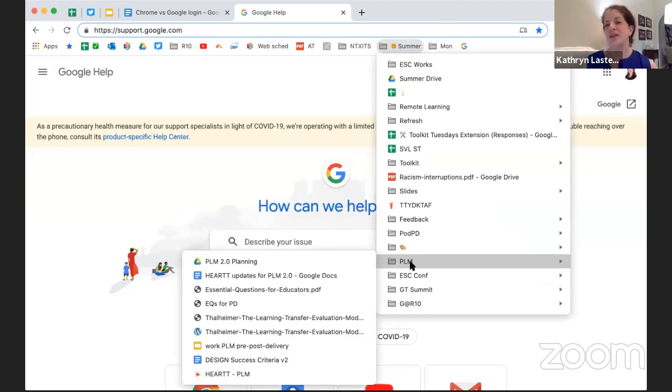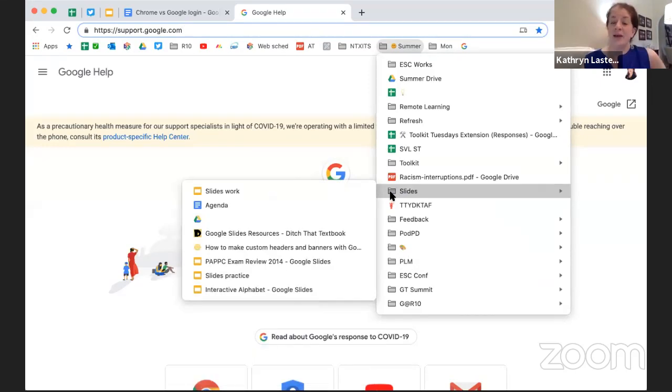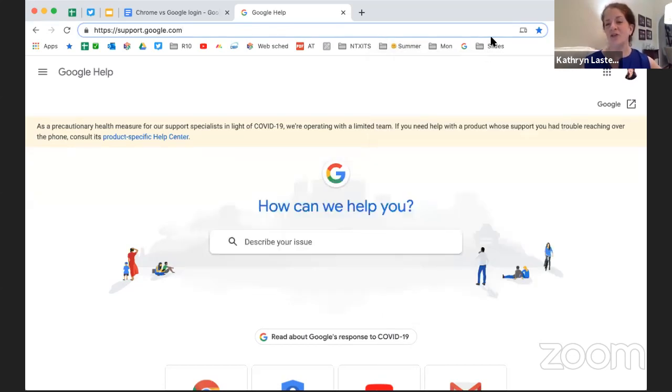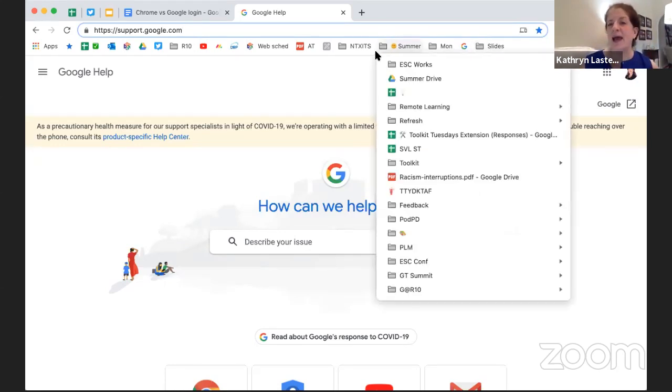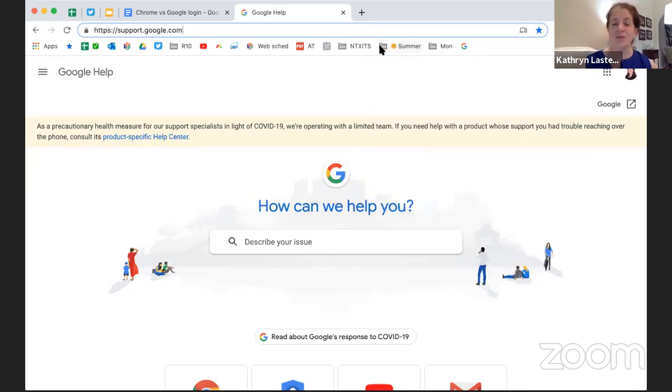And what I usually do, here's my other workflow, is if I had my session on slides tomorrow, then I drag that folder to my bookmark bar. I can open up all of those tabs, and then I can move it back and save it in this big summer folder, then I'll use the slides folder next week when I do that presentation.